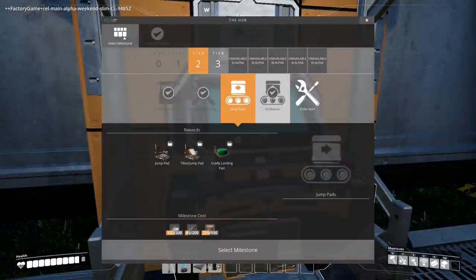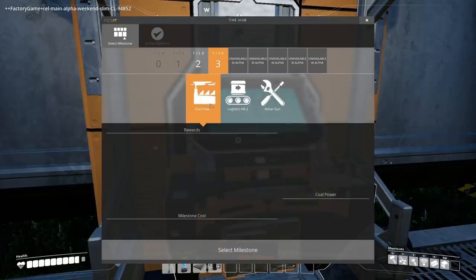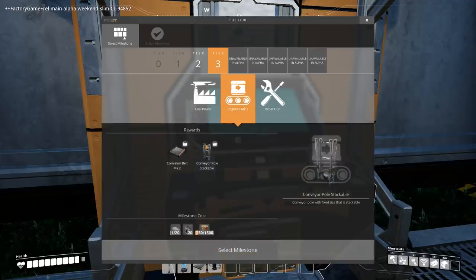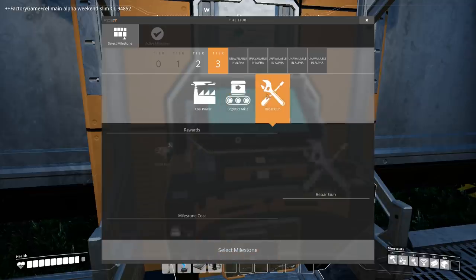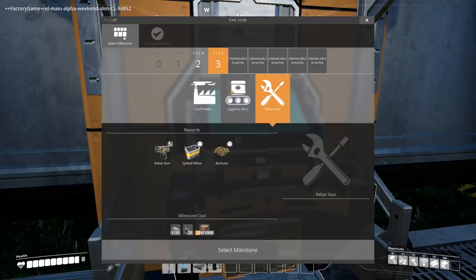Alright, so now we're just in tier 2, jump pads, color gun. All these things are easily attainable and unlockable. Right now I have 25 of these. This is gonna still be a pain in the butt, so we still got some screws to mess around with. Everything's gonna take screws, dog. Rebar gun. And then after this tier, that's a wrap. Unavailable in alpha.